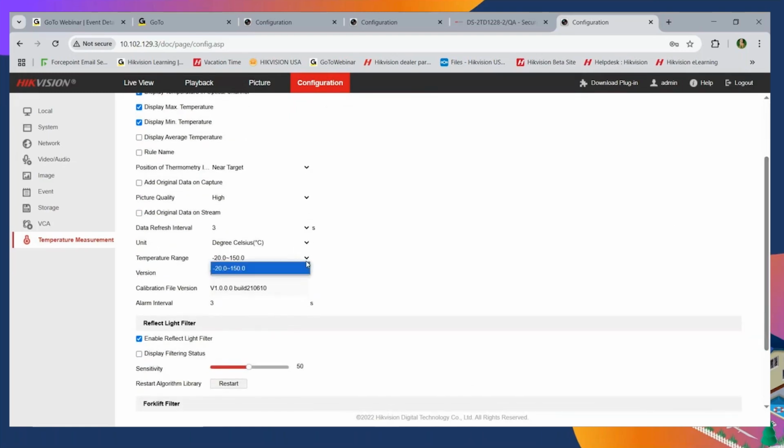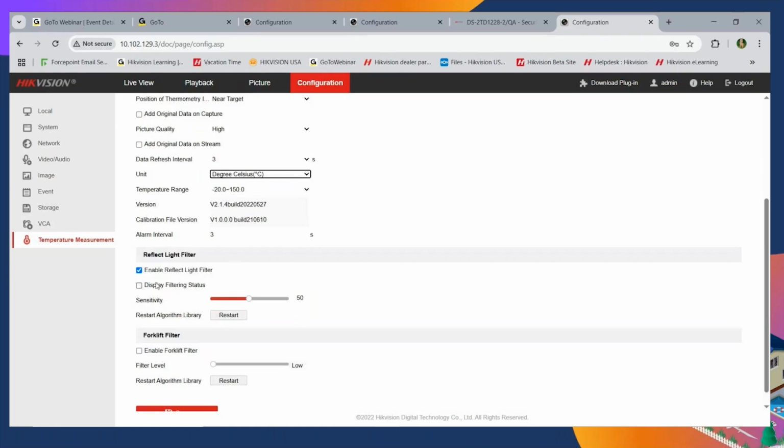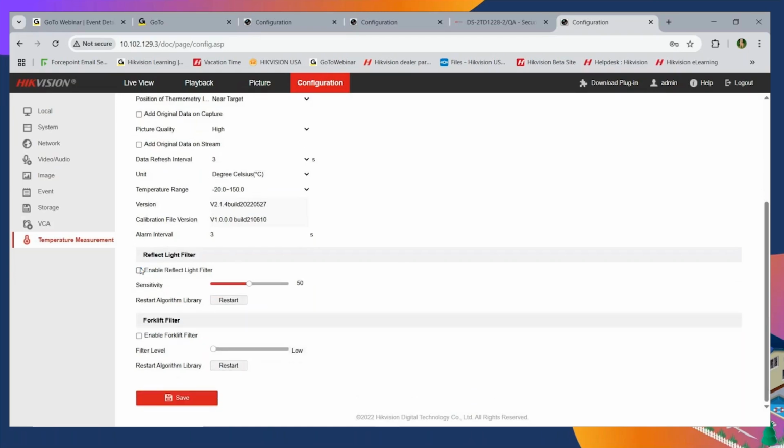Here are the temperature ranges that we can select. We can also configure. Here we have it defaulted to minus 20 to 150 degrees Celsius. Again, our unit is defaulted to Celsius. And then we have the enable reflect light filter, which we can toggle on and off.